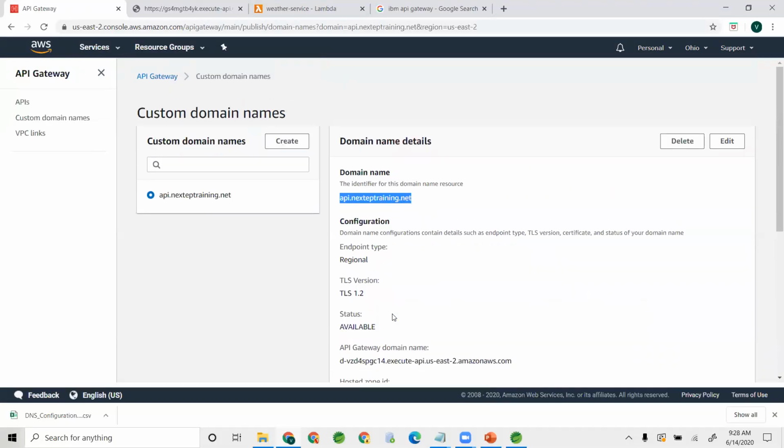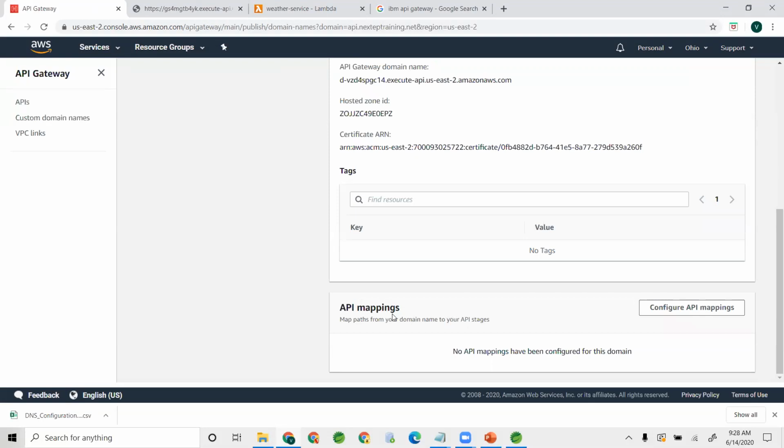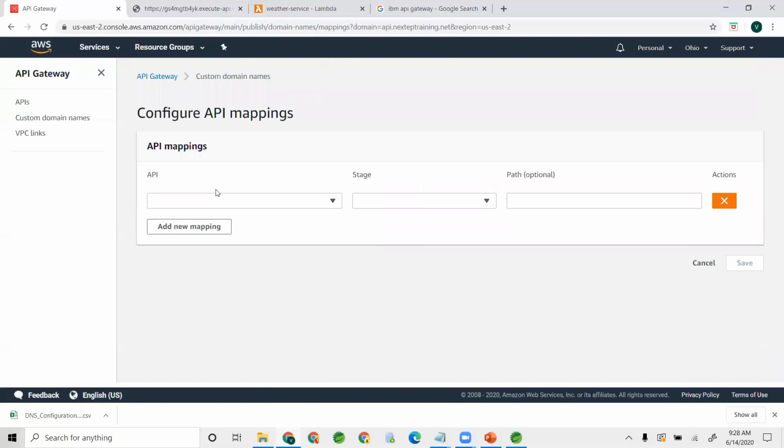When I call api.nextsteptraining.net, which API gateway should I map it to? We did not do that. Configure API mapping, add new mapping, and I want my weather API to be mapped to this one. I have one staging, so the combination of this API and this QA stage, I want this to be mapped.